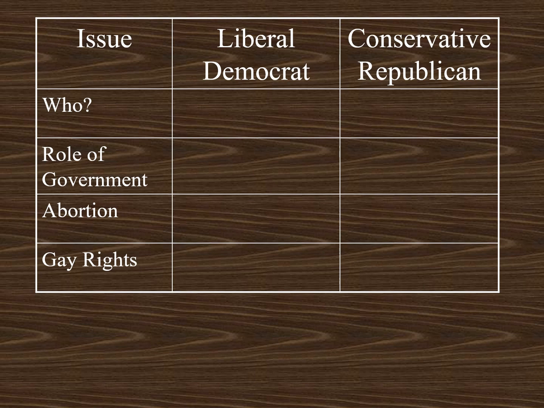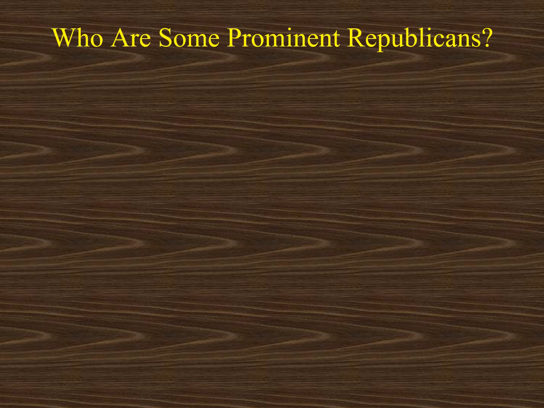So the approach I'd like to take would be to fill in this chart. We'll look at the role of government, and then several issues. Sometimes, one time I'm going to start with conservative Republicans, and then on the next issue, I'll start with liberal Democrats, and hopefully I'll provide equal treatment to each of the parties. We'll see how well I do with that.